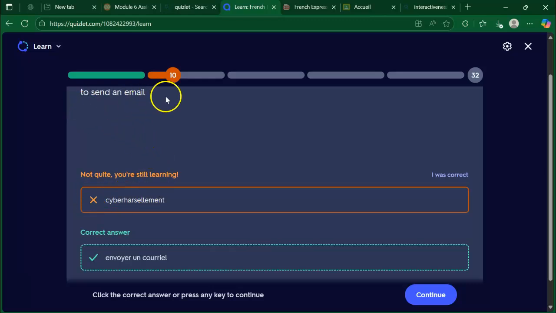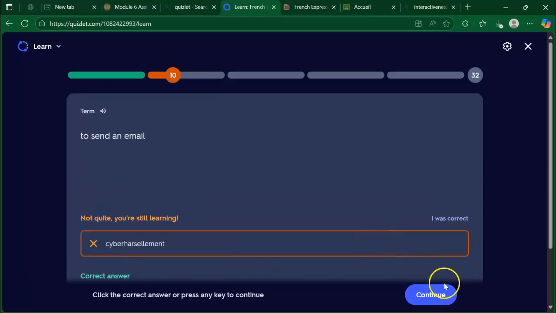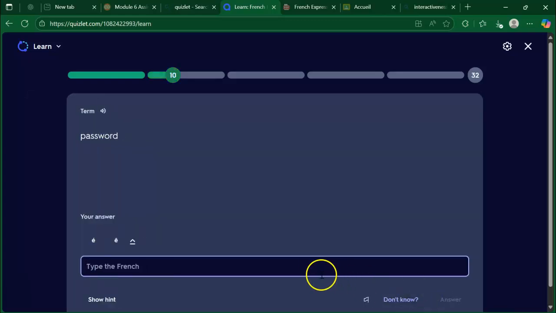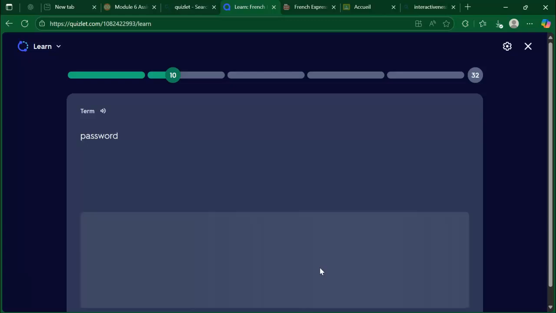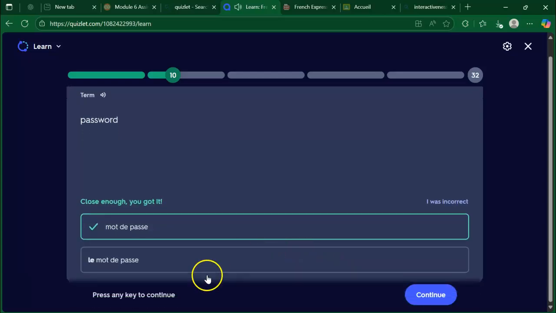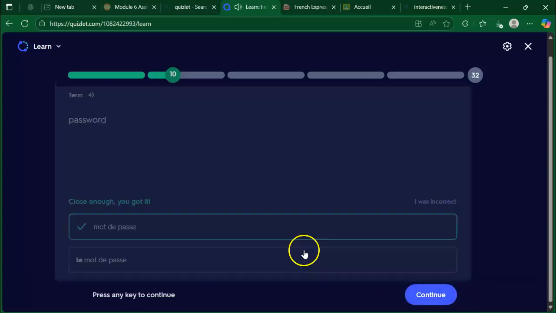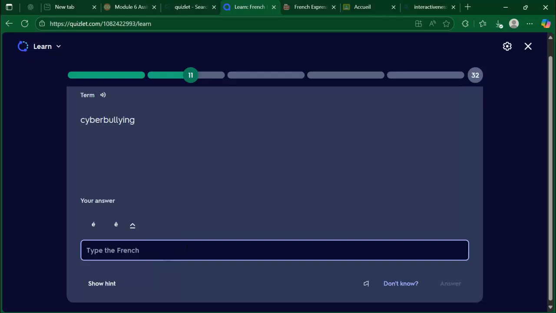See? To send an email, I put cyber harassment instead of envoyer un courrier. So Quizlet is really interesting. Password. Correct answer. Cyberbullying.